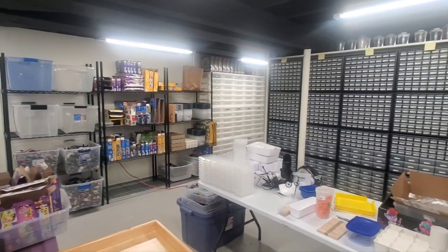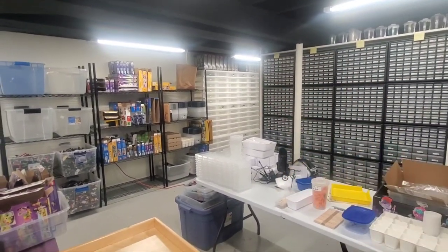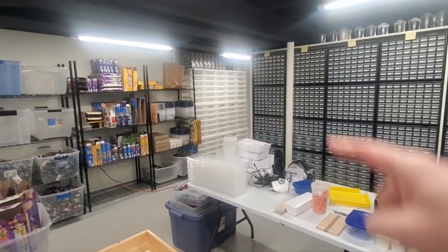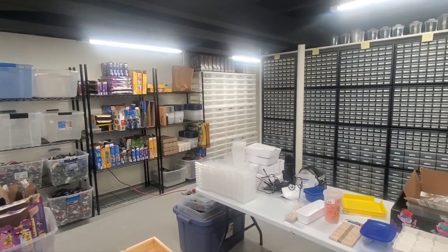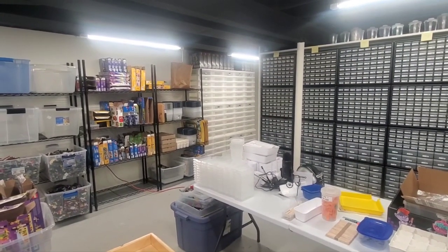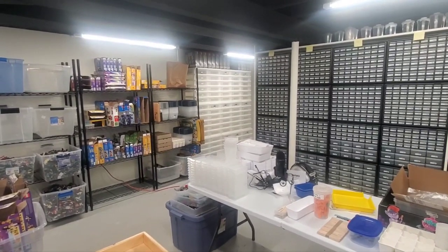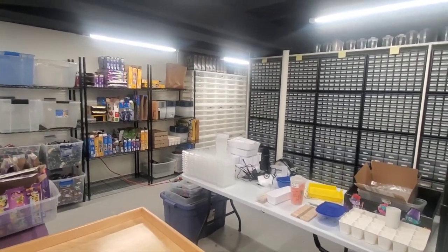So we need to start getting parts on the used walls because the new wall is pretty full. And then I can also start using these drawers over here. I actually forgot about it, but all those have parts in them as well - or have ability to have parts in them. I think there are parts in the very top one, though it might just be casters for those units. So I need to get over there and consider putting some parts in those as well because I've got labels for them all.